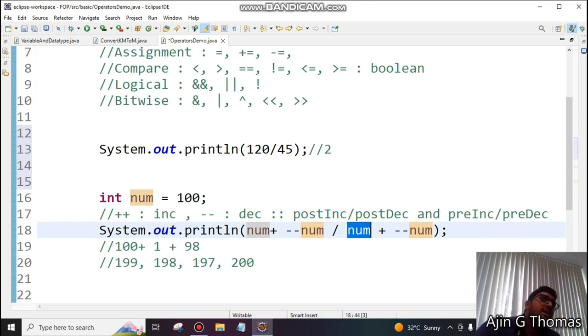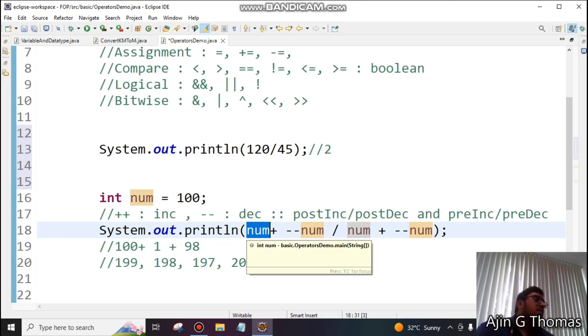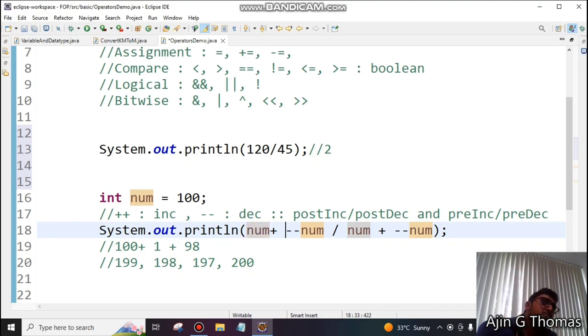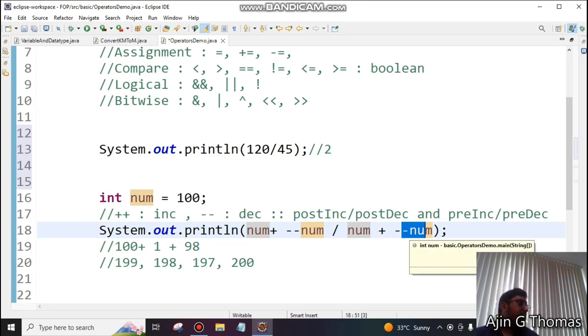So when it comes to this portion, what is the previous value here? 100, right? That value will be taken. Again we will move on to this position. What is the previous data? 100. What change will happen? 99. Then we will move on to the next position with 99. In that way you can perform the logic. Getting? After considering those values, you can again go for operator precedence. Based on operator precedence, we will perform the remaining logic. I will give you some more programs of the same kind so that you get a clear idea.